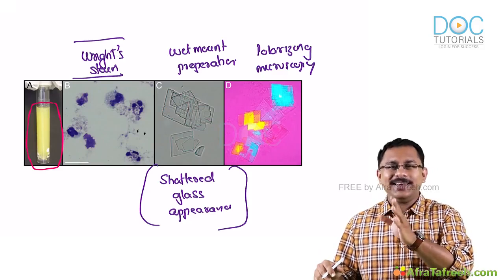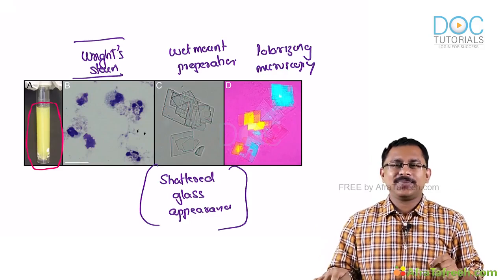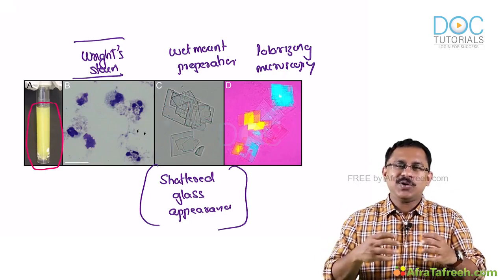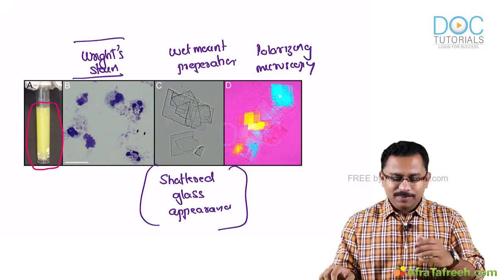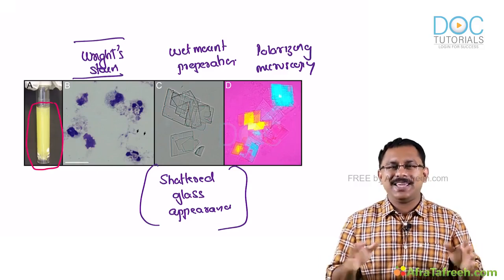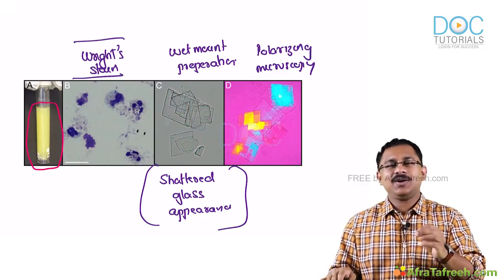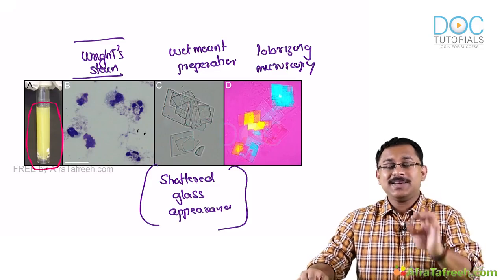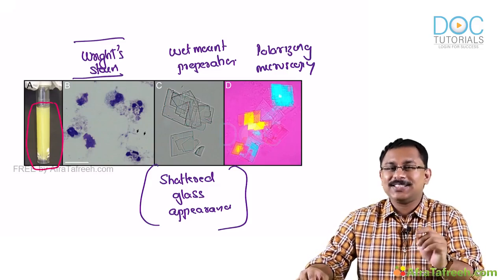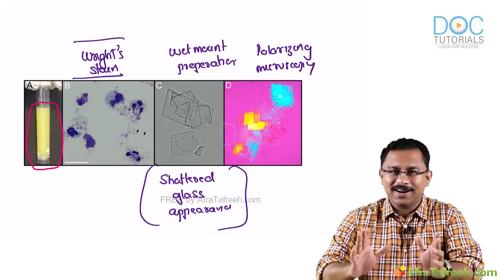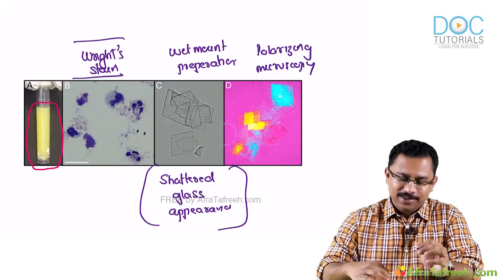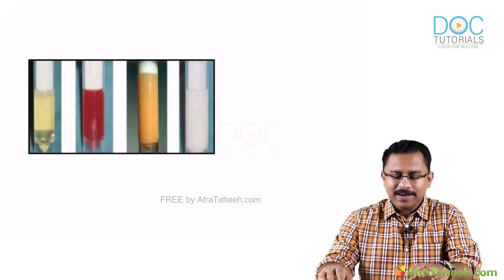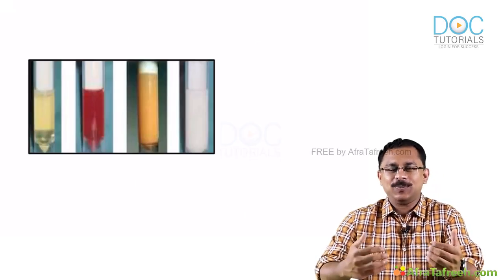Now let me tell you one point, that every time rheumatoid arthritis may not produce a milky white color. That is one thing you have got to understand. Though it can produce a pseudochylous effusion, sometimes it might appear very much turbid, as in this case also, it is not a milky white color. So remember that rheumatoid arthritis is one of the causes of pseudochylous effusion. Doesn't mean that all cases of rheumatoid arthritis will be having a milky white color. Very clear? Okay.